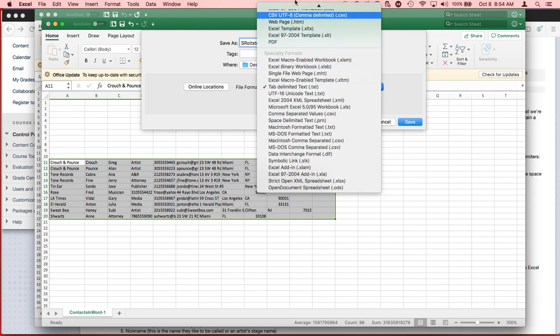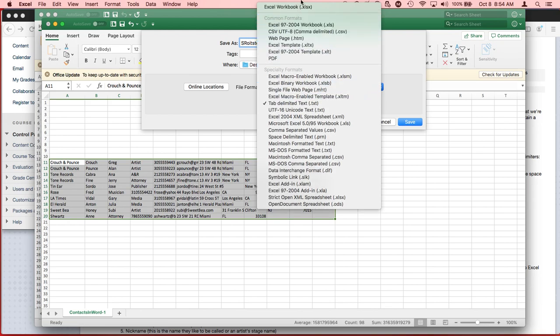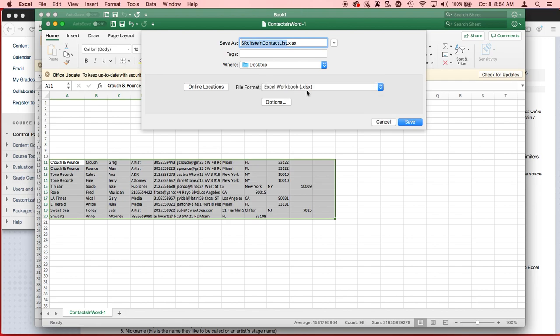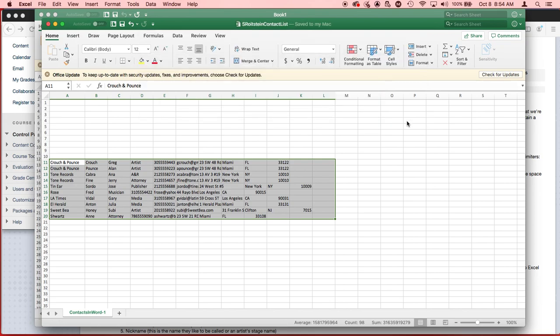File format, now we want to make sure that we're saving it as an Excel file. And this version of Excel automatically wants to add the file name extension .xlsx. That's good. I'll just put it on the desktop for now. Click Save. And we're good.